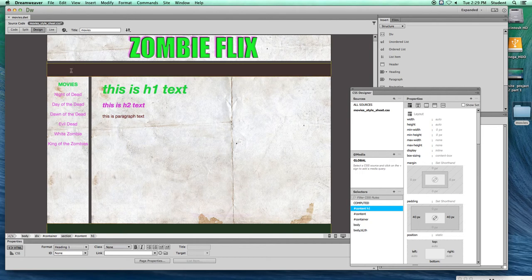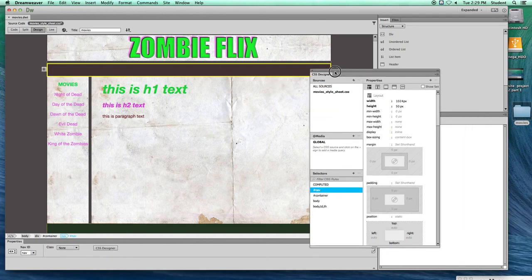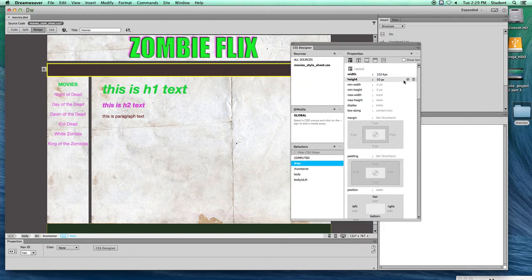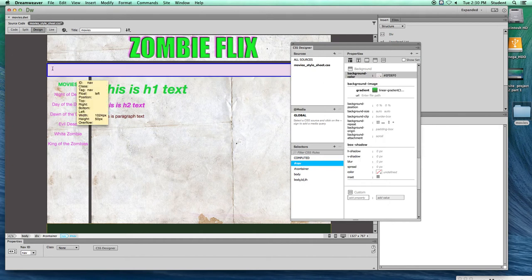Okay, so I'm going to add some text, some navigation buttons for our navigation bar. I'll show you a pretty easy way to do some pretty nice buttons, our navigation buttons. So let me click the nav bar. I'm going to go to my CSS rules for my nav bar. I'm just going to change that background color so you can see when I'm typing, you can see it a little better. Let me get that nice pink color there. There we go. I'm going to position my cursor within the navigation bar.